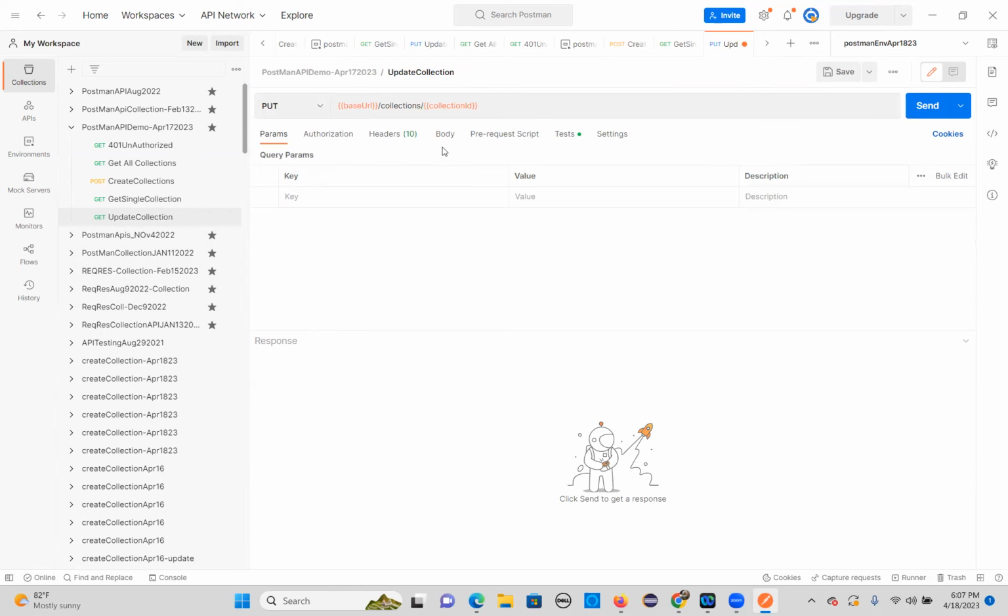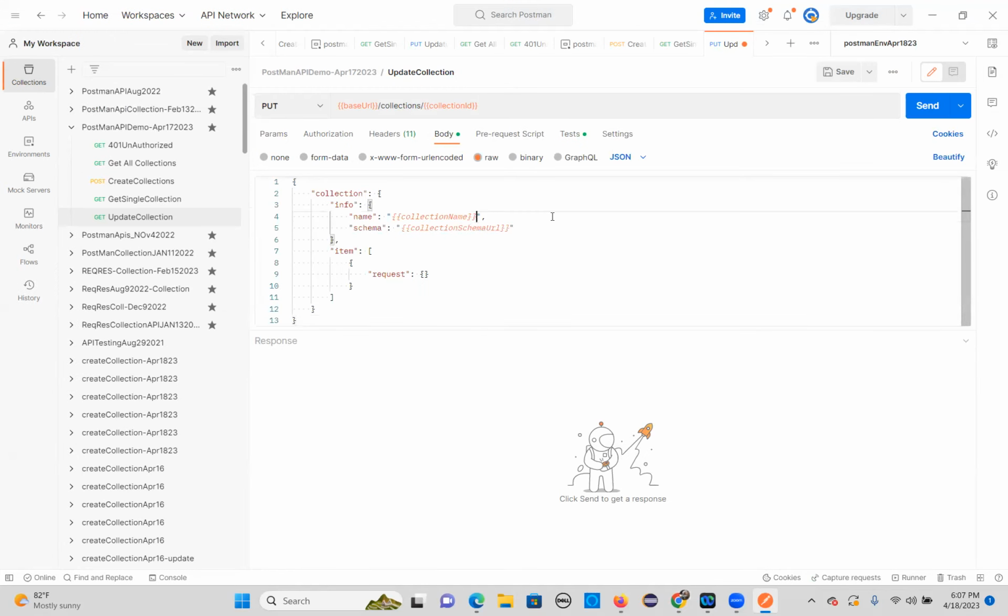And there must be a body, right? Use the body, whatever you have in the document. Copy this and give it here. And then I will append it.